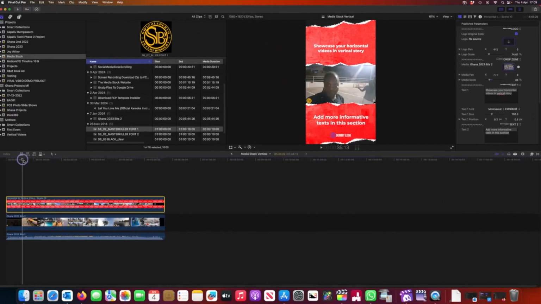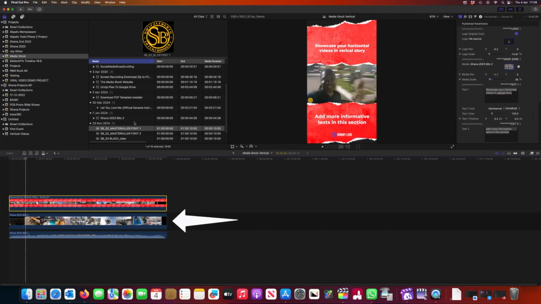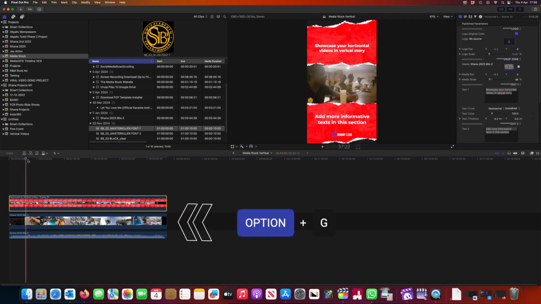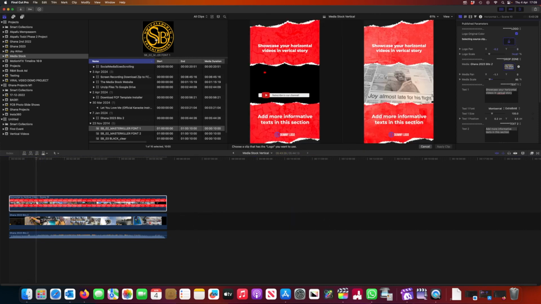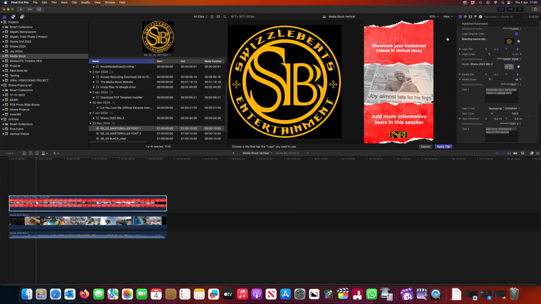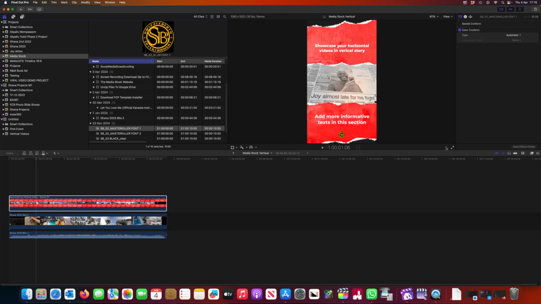So now what we're going to do with the main video is, before we place this into the drop zone, we're going to turn this into a compound clip. And you could do that by using the option G, or you can right click the file and select new compound clip. Okay, so before pressing the drop zone on your generator, just make sure that your video matches the length of the generator that you've installed on top of it. Once you've done that, you can click into the drop zone, and then it should then match up with what you're about to put in.